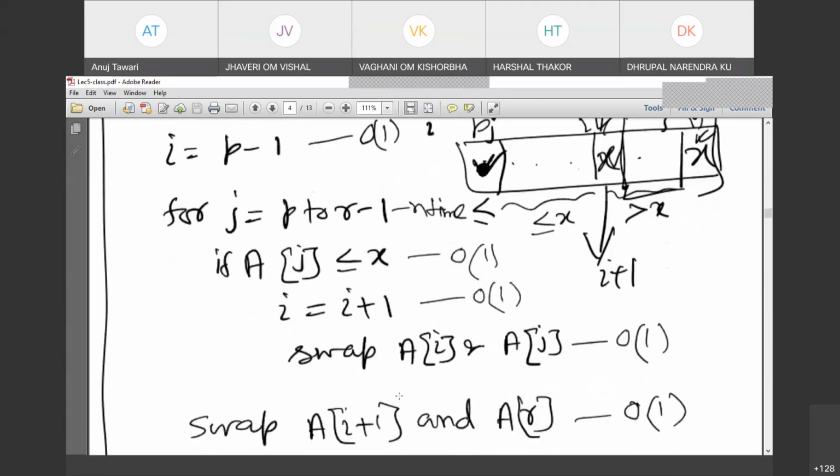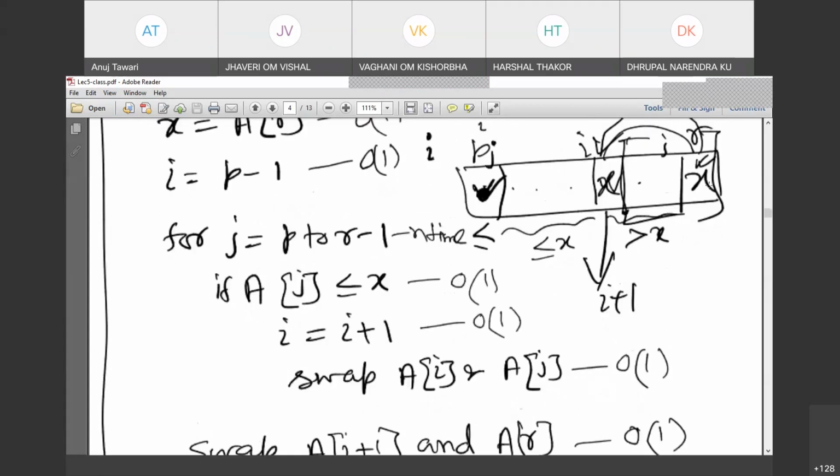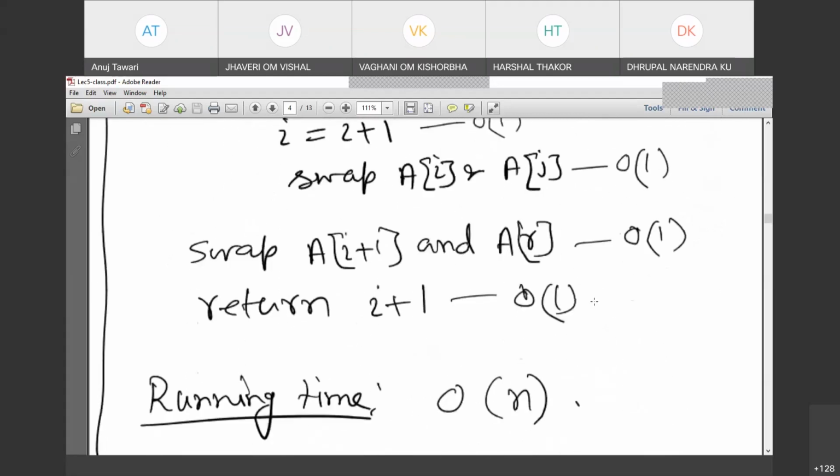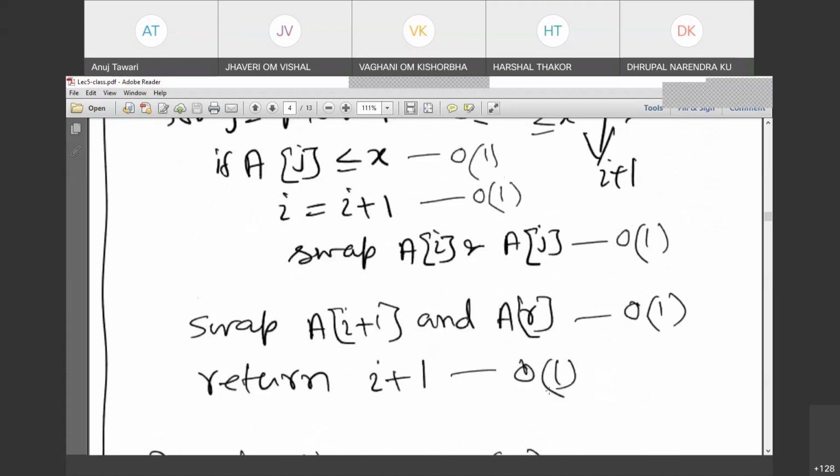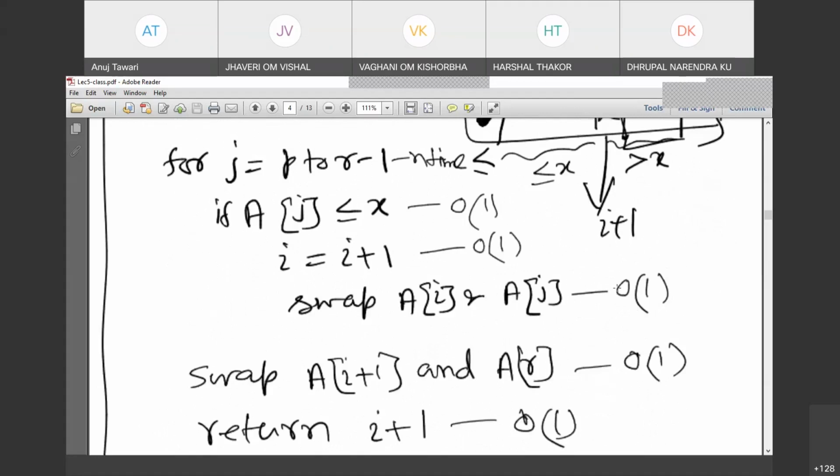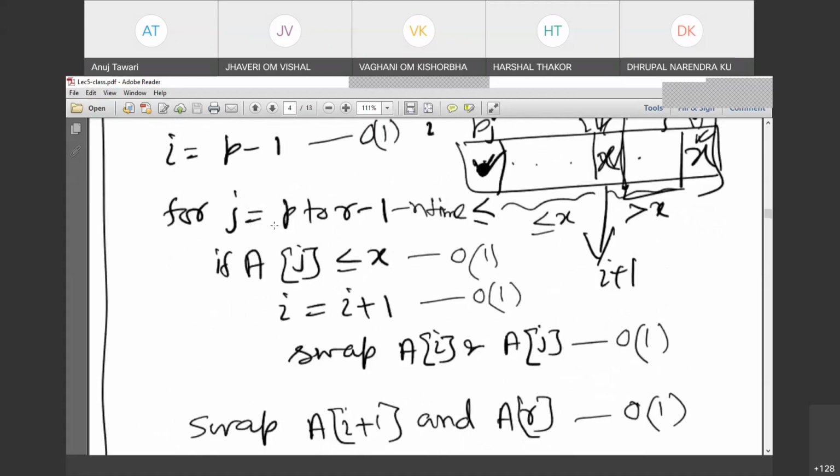Whenever there is a violation, you just swap these two elements, and finally swap the last element with the element which is in the middle. That will be your pivot element. All elements less than x will be here, all elements larger than x there. So this has linear running time because all these operations are constant time, and this for loop runs for n iterations.